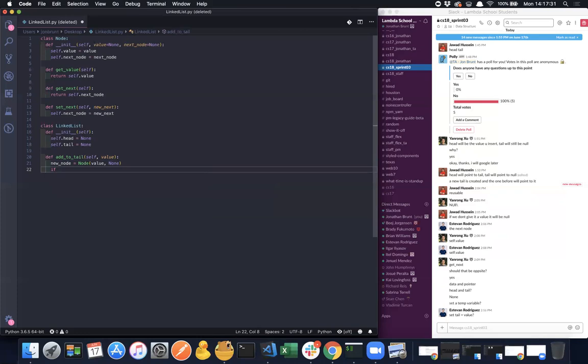And then I'm going to do a specific check and say, if not, and if we're adding to the tail, think about it, you can add to the tail at any point. Even a brand new linked list, an empty linked list, you could invoke add to tail. So what is something we would want to check for here in this logic statement that I've started? If not, what am I looking for? If it doesn't exist, we need to do something specific.